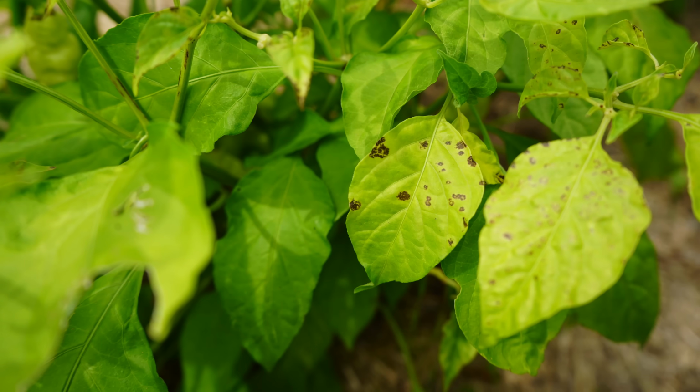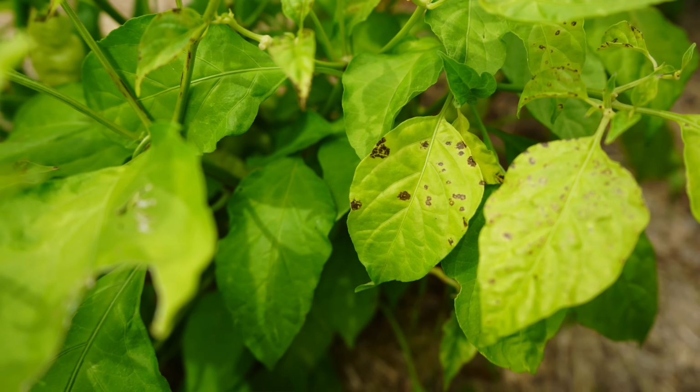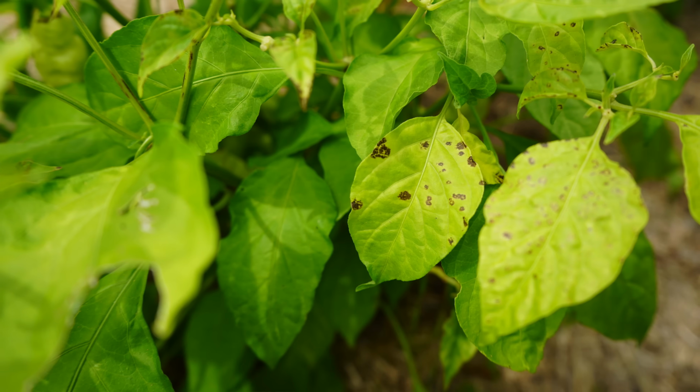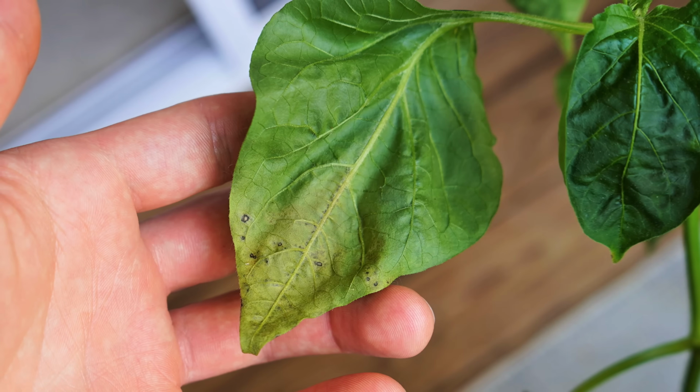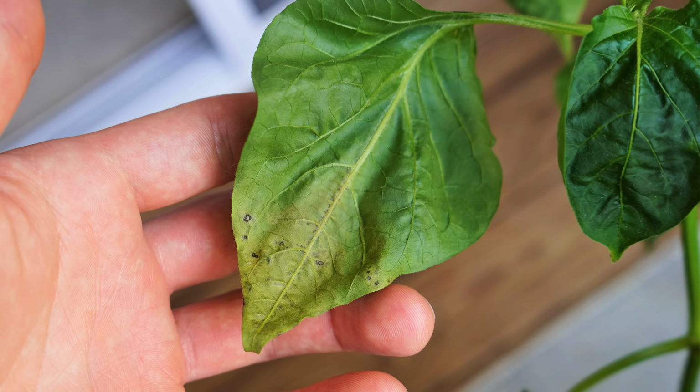And lastly is to just use good hygiene. If you see that there is a diseased plant in your garden, it's probably a good idea to get it out of there, wash your hands, throw the plant away, and even burn it if you can to stop the spread. If you're out trimming your plants and you're going around the garden and cross-contaminating from one plant to the next, that's a common way to have your diseases spread from one plant to the other. So cleaning your tools consistently, using rubbing alcohol if you're going to be moving around the garden a lot, and even just washing your hands before you go into the garden is a great idea.